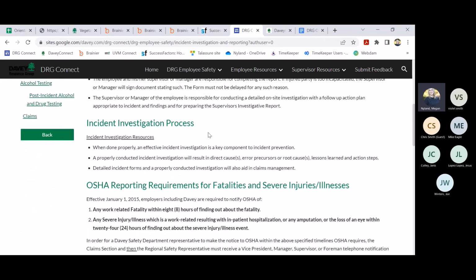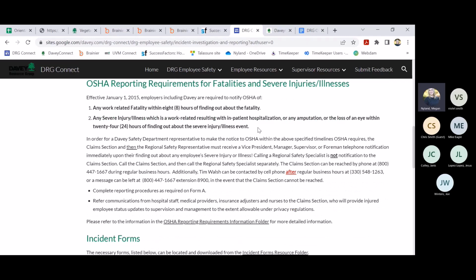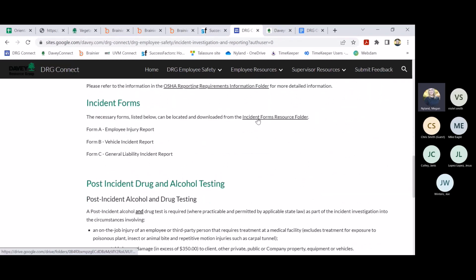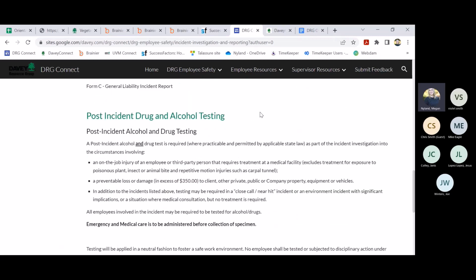If you have an incident, there's going to be an investigation. This is simply going to be one of your supervisors going over the situation with you and making sure that we have all of the information that's necessary to move everything forward. In certain situations, we do have to report to OSHA, so this process helps us to fulfill that obligation. If I scroll down a little bit further here, you can find a folder that has those paper incident forms. If you should need those or need to replace a form, if you would have an incident, you can get another one here. In certain situations, we also have to do post-incident drug and alcohol testing.